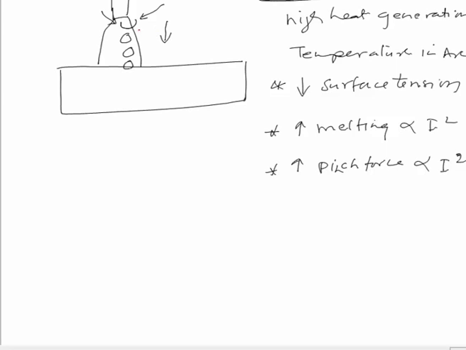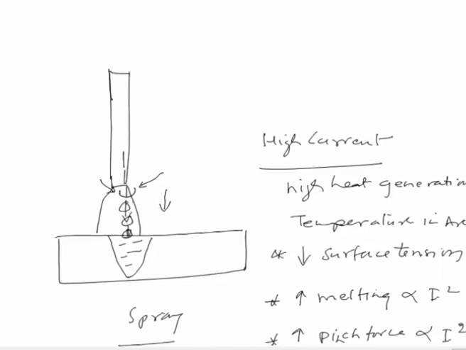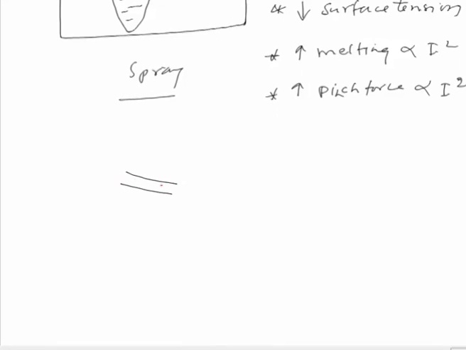continuous transfer of the molten metal drops from the electrode tip towards the weld pool, and when this happens it gives us a feeling of a spray, and because of this it is termed the spray mode of metal transfer. Further, this movement of the molten metal drops from the electrode tip takes place in line with the axis of the electrode. So, this transfer of the molten metal drops towards the weld pool in a particular line helps to direct the molten metal drops even in the odd positions.